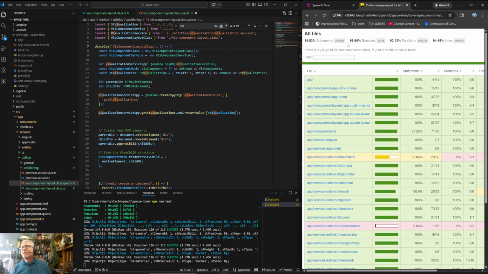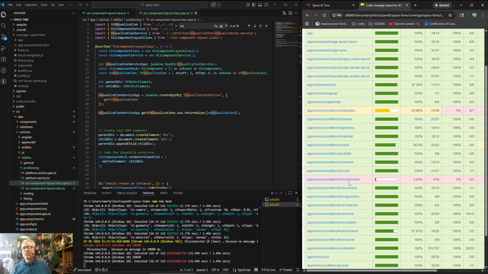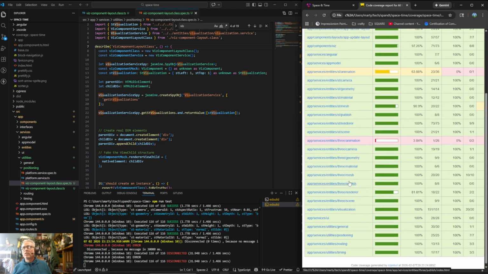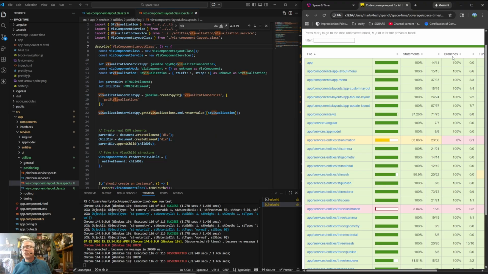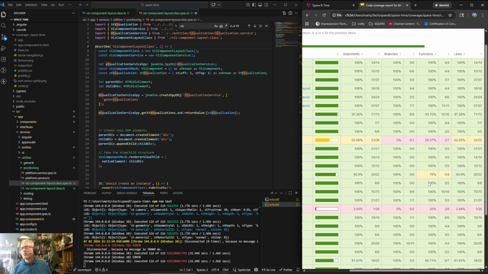We have 3 branches and the lines are the same. Looks like animation is missing a branch. This is missing some code. And then I think we have that one branch. Oh, looks like we're missing something over here. Let's go by branches.